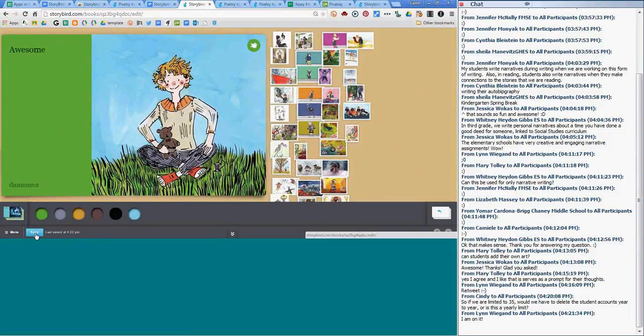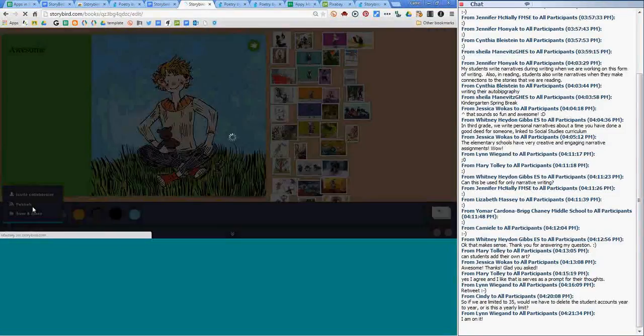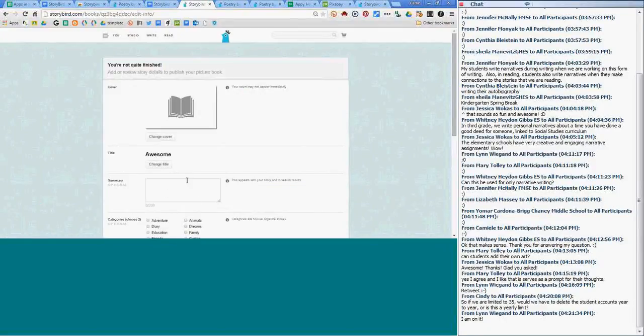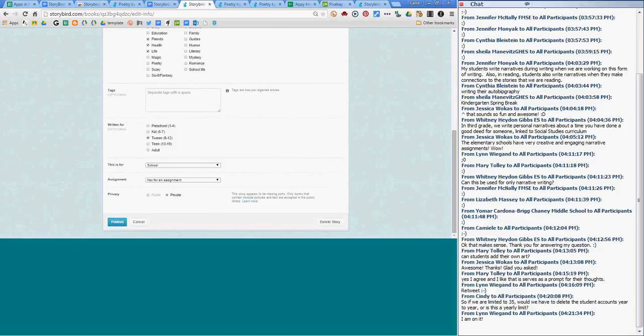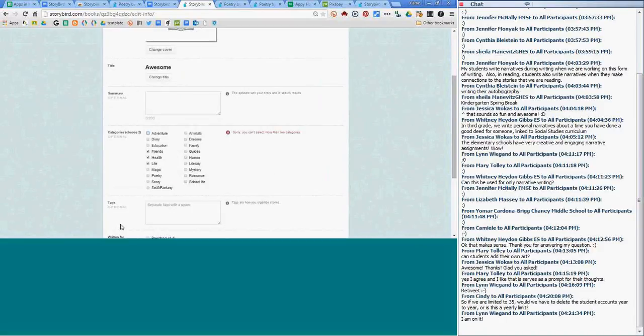And if a student really likes their work, I have not had this happen, but they can actually publish as an actual book and purchase it. It's kind of cool if there are students who want to capture this for the future. I don't remember that screen confusing students. It's something interesting as well, or if you want to make one for your child one day. But it's very user-friendly.